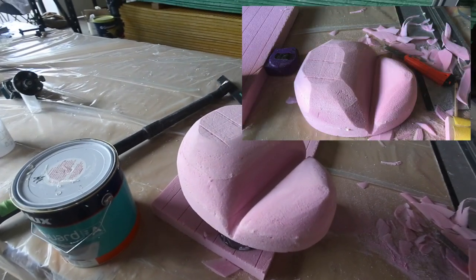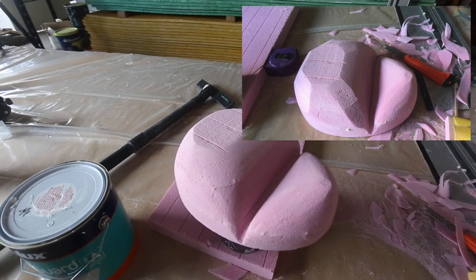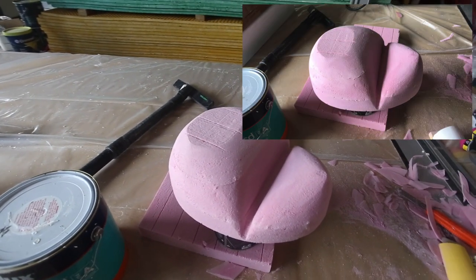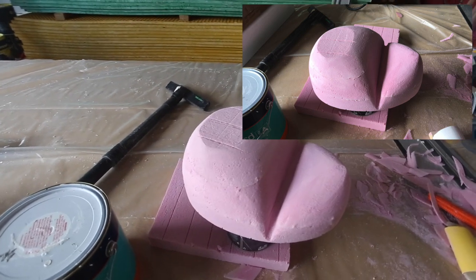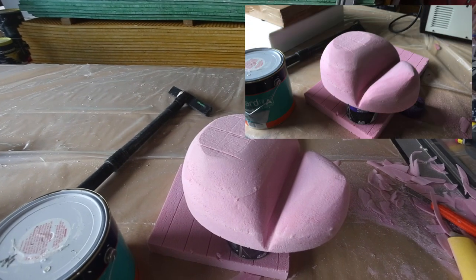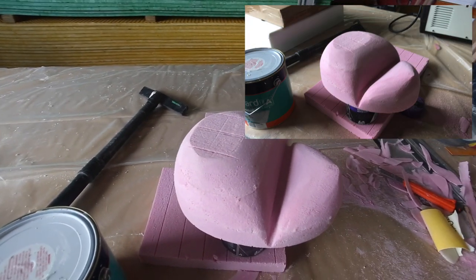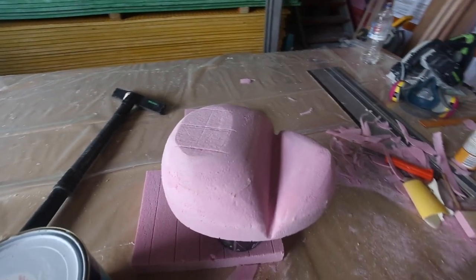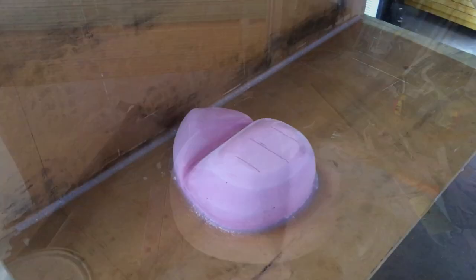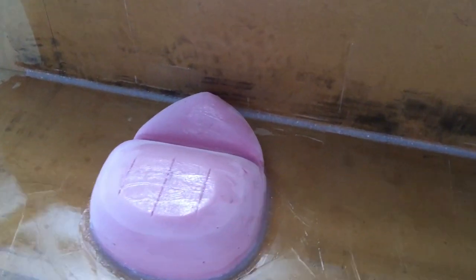And rather than buying one, which is $1,000+, I've decided to make one. They're very simple. This is the pug, so this is, I guess, the throwaway side of the mould. So I finish this off and get it ready to cast with. I stick it onto a bed and then cast the fibreglass over the top of that, and the fibreglass is what I keep and this is what I throw away.